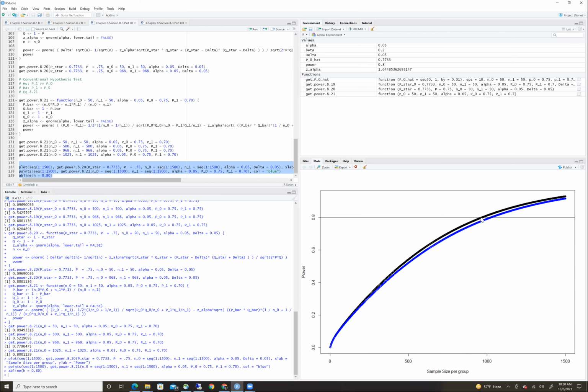So it really depends on what your goals are. Do you need a conventional hypothesis test, or do you need to just say that the new treatment is no worse than the old treatment? There is a difference in that hypothesis question. In the non-inferiority trial, we're saying, is the new treatment not substantially worse than the other? Whereas in the conventional trial, we're saying, is the new treatment better than the standard treatment? They're slightly different questions, and they require a different number of patients depending on what you want to say. So it's important to recognize those differences and be able to calculate power in each of those scenarios so that you know how many patients you need to sample in order to determine your results.